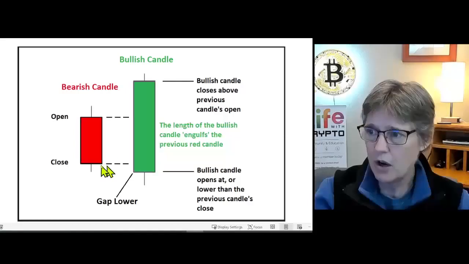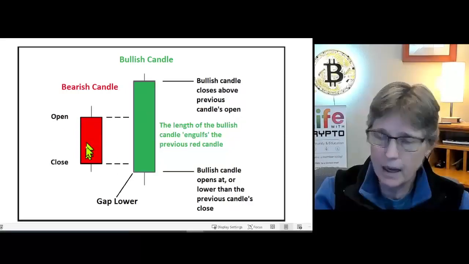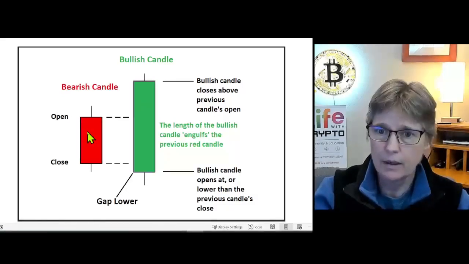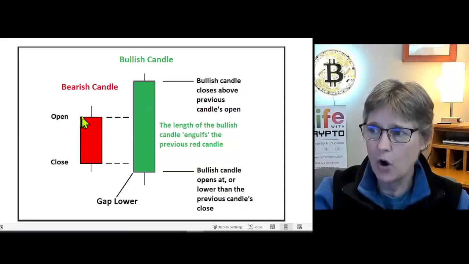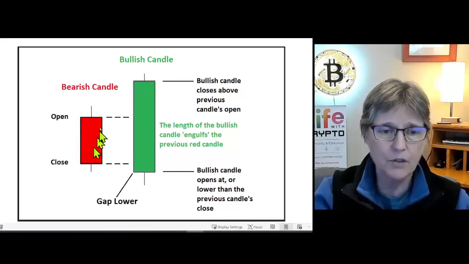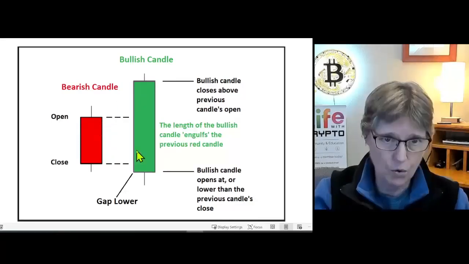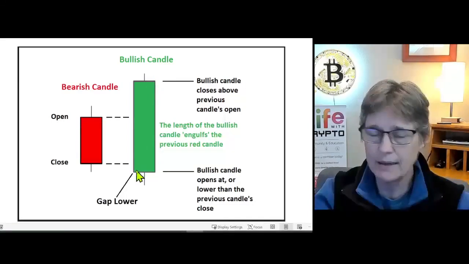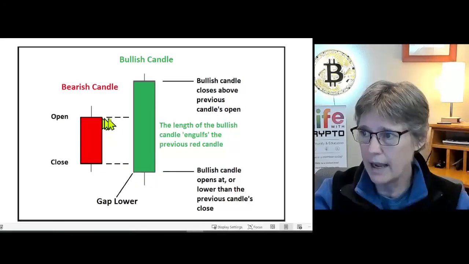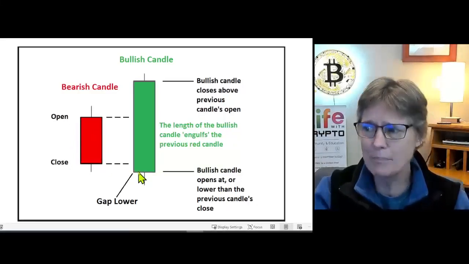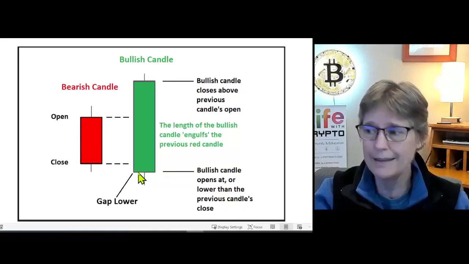So here again, as we just talked about in the red candle, we showed that we had a down moment, a down hour. We're going to pretend like these are all hour-long time periods. So in this hour, the price opened at the top of this box, closed at the bottom of the box, and then we had some push up and some push down. So this is a bearish candle. The next hour, the next candle looks very much different. It had a big push upward, but what we want to pay attention to here is that gap again. Now, I like the dotted lines here showing the bottom and the top of the open and close of the bearish candle. So this gap lower where the bullish candle started is important.